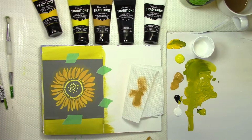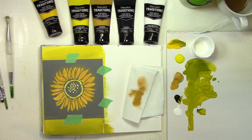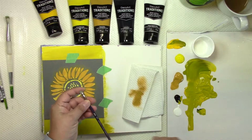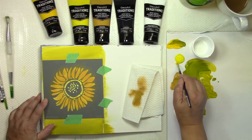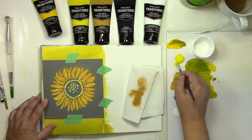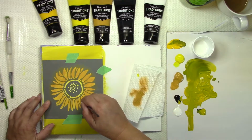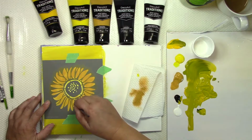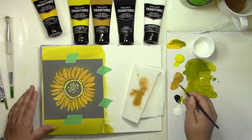I wish I had a smaller brush. I thought I had a smaller one. On the floor. I'm going to use this little brush. This is a little mop brush. I'm going to take a little bit of yellow. That might be too small. And I'm just going to go in the middle. This is where the leaves kind of bend.